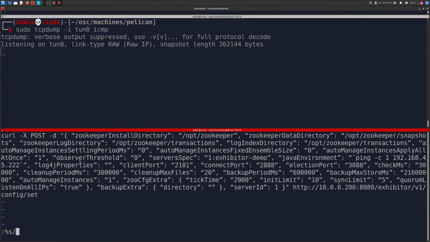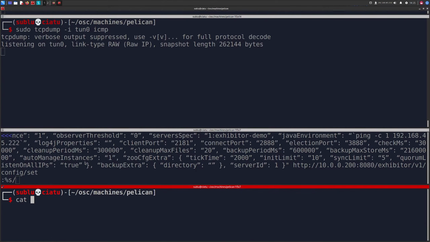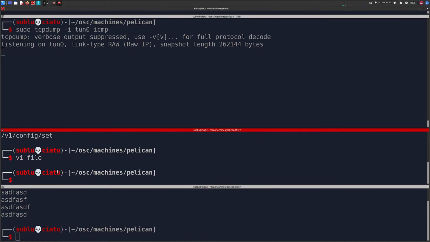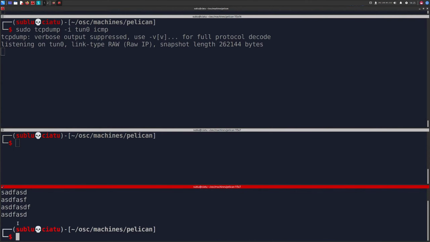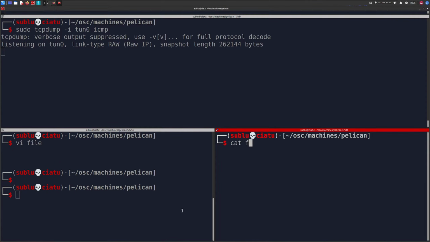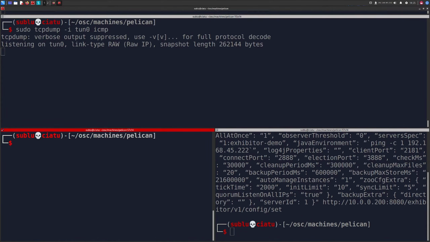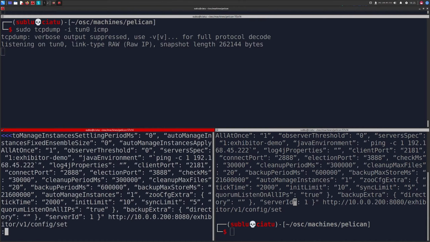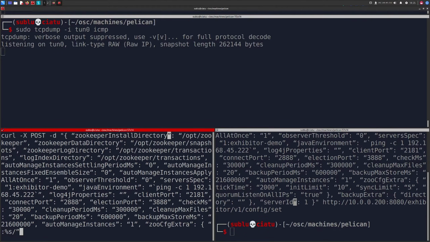cat file. Oh, I didn't save it. Hold on. Let's split the screen here. Let's cat file so we can do that. Let's vi file, and then let's grab this guy here, and then we can do a %s and replace all of these with the regular ones.